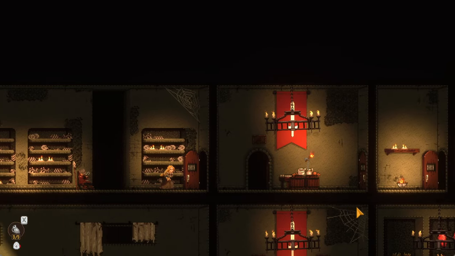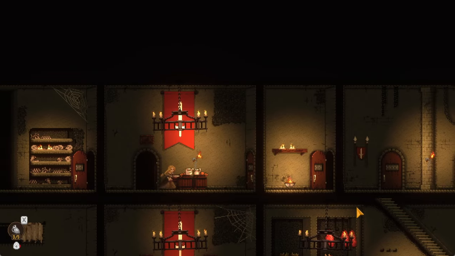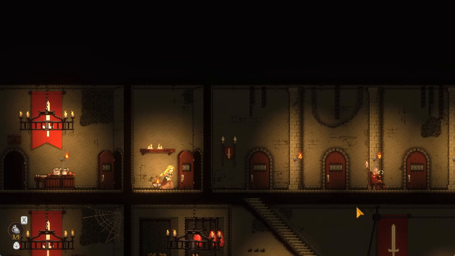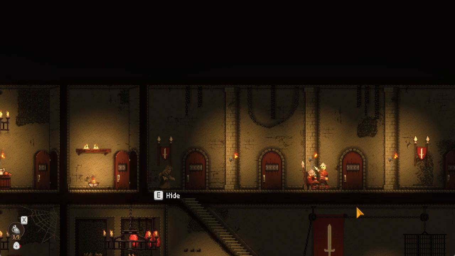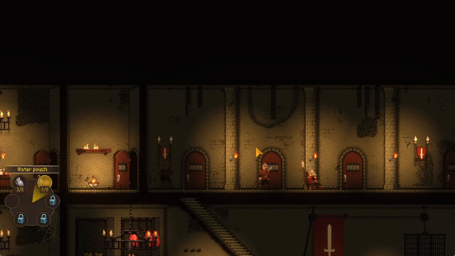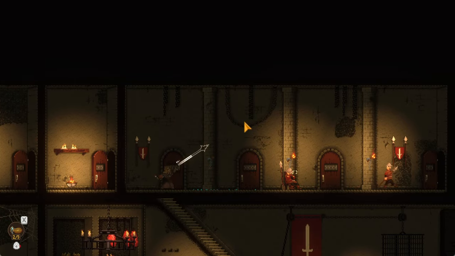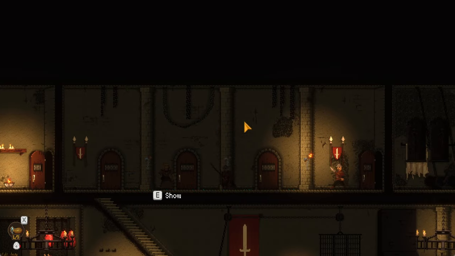There's a door there that was locked, if I remember correctly. Maybe one of the keys that we got will open that. Okay. So there's that. We still have another key that we haven't used, so I'm really curious to know what else we're missing. This guy's going to be a pain. Hide. Okay, hiding there.